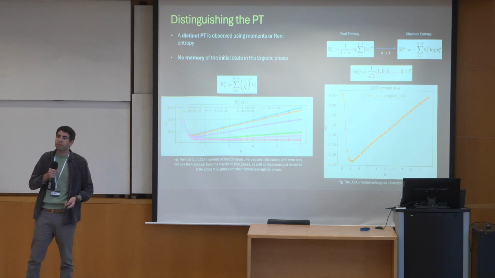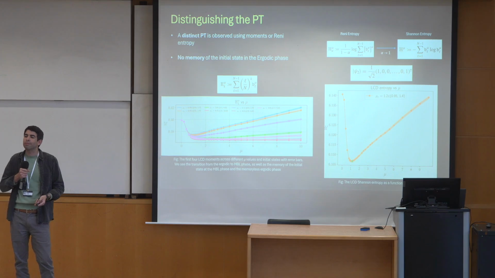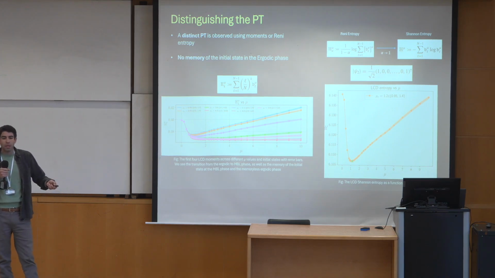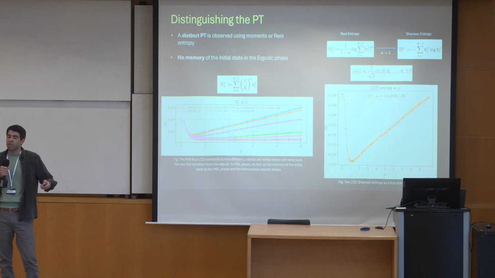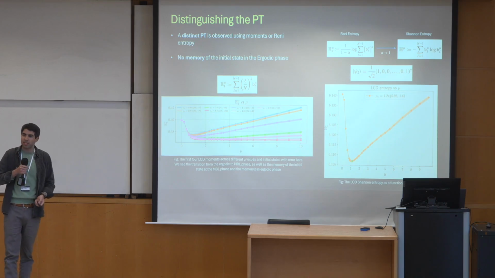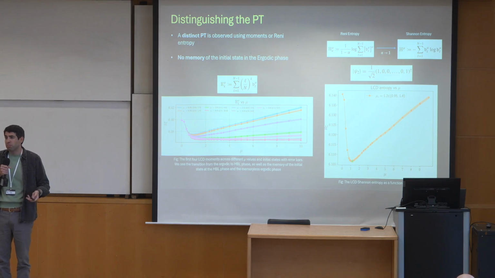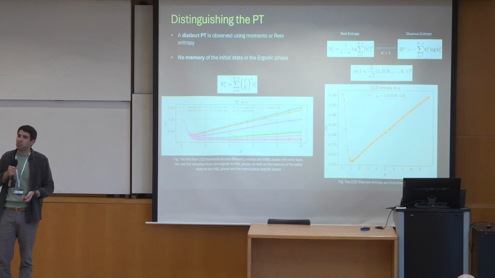So you didn't mention, but how does this compare to other indicators of this transition? And maybe you can comment about the fact that now there are doubts whether there is a transition at all. Okay, there are some previous works that worked on the same band matrix models, and they show the transition at the same value, and we were perfectly aligned with those findings. About the second thing, I don't know what to say, that maybe there is no transition at all.